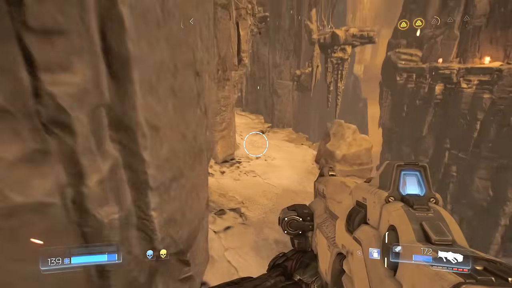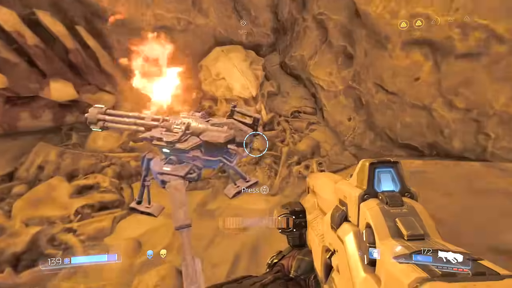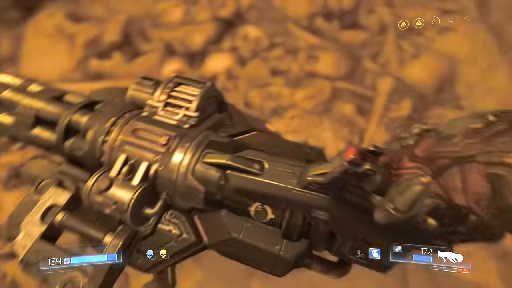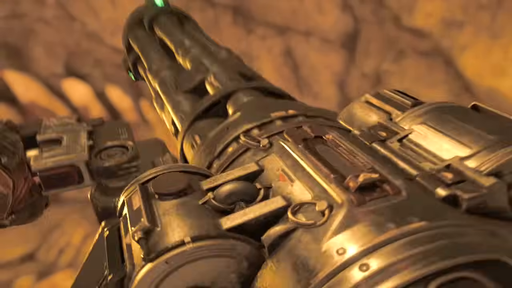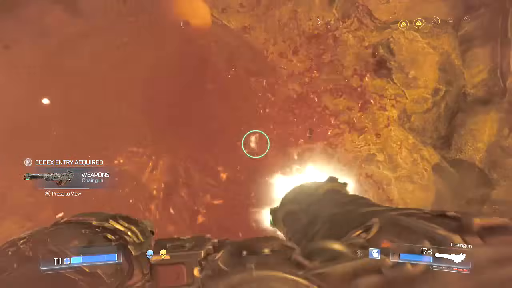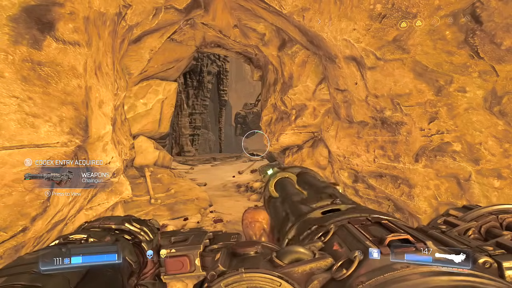Go inside that cave to find the secret area, and inside of that secret area, we can find the Chaingun. Now, the Chaingun, if you're following along, should be the last gun you need. For whatever reason, the Gauss cannon, which I picked up in the previous mission, isn't in my inventory anymore, and I don't know why it just randomly decided to delete itself.